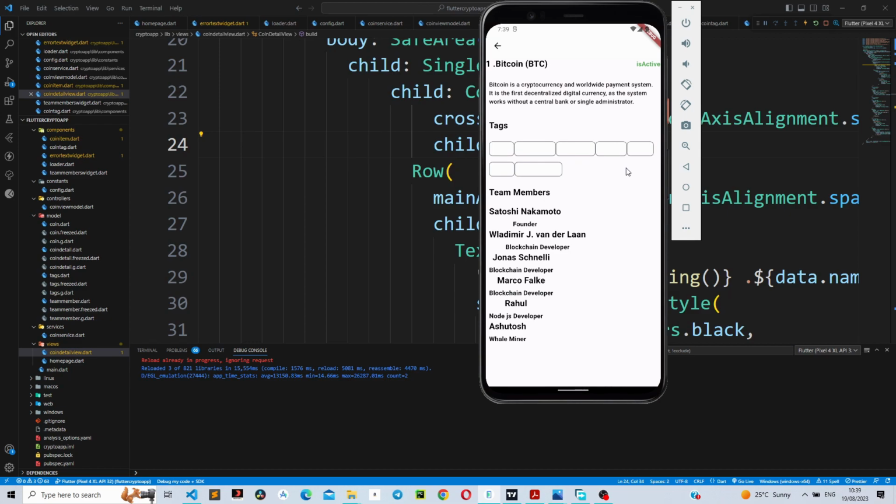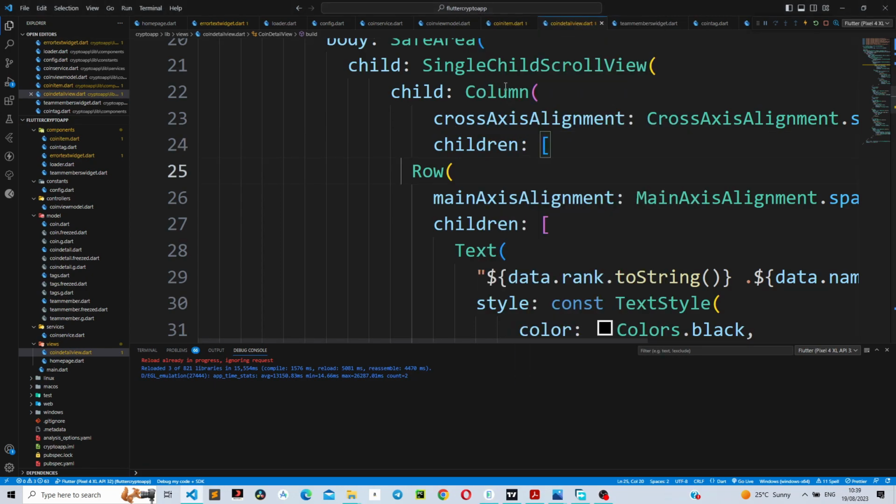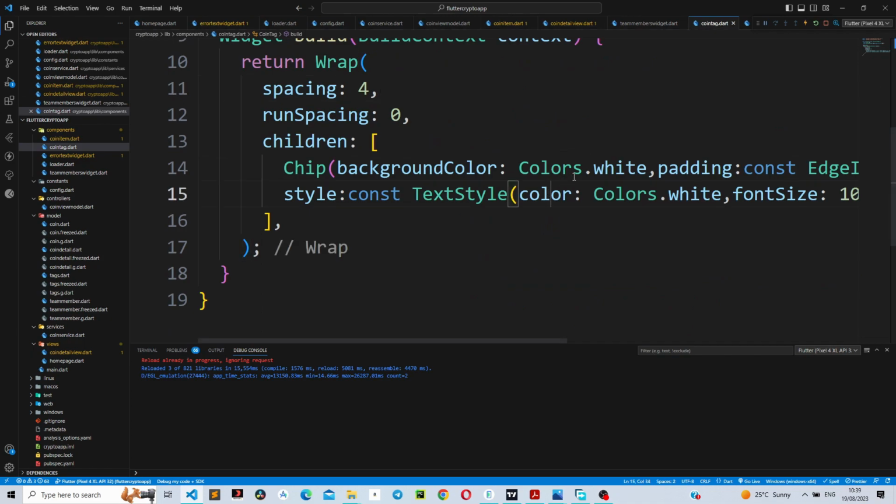I think I made an error for the text. What's the background color? Okay, I see what I did. I made a typo. It's supposed to be green.